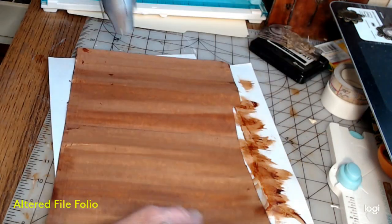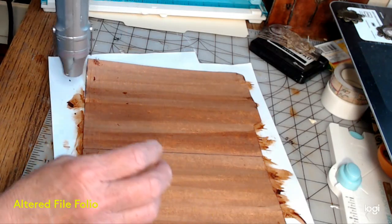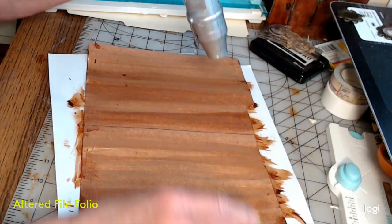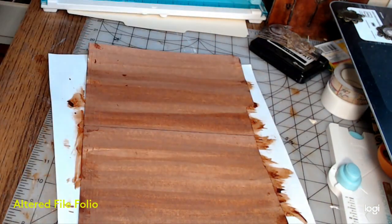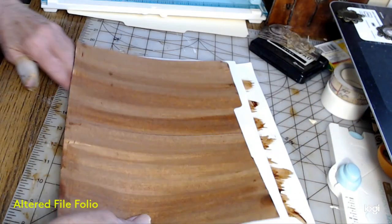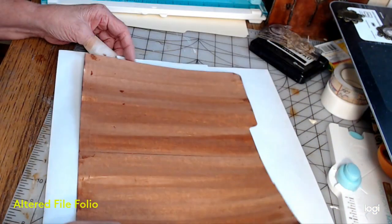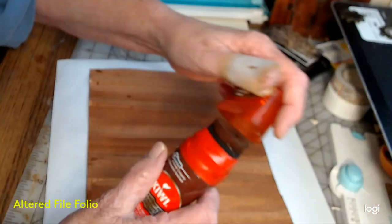Okay. So now that we have this on here, we're going to make sure it's pretty well dry. Okay. Pretty well dry. Now, we're going to take this and we're going to do a little Mod Podge on here. Okay, we're going to have to get your lid on.